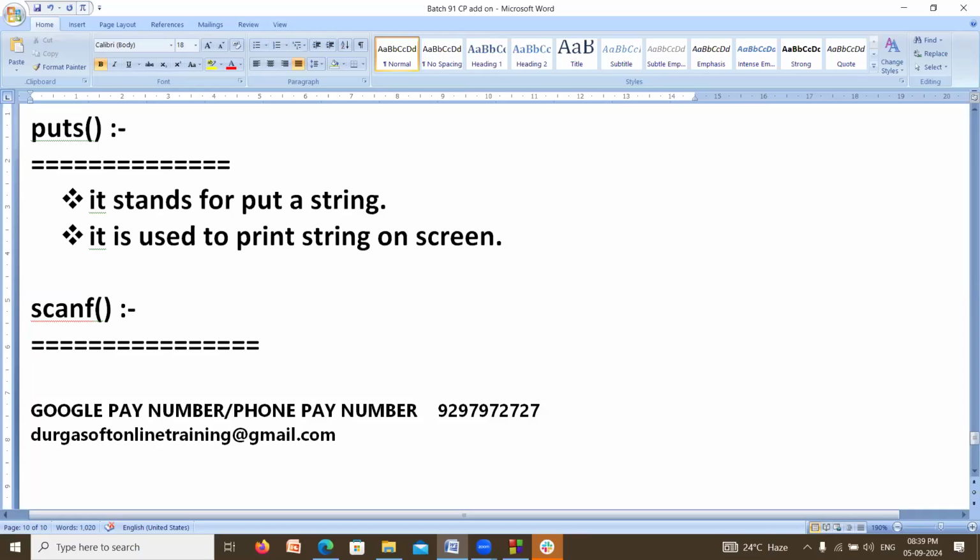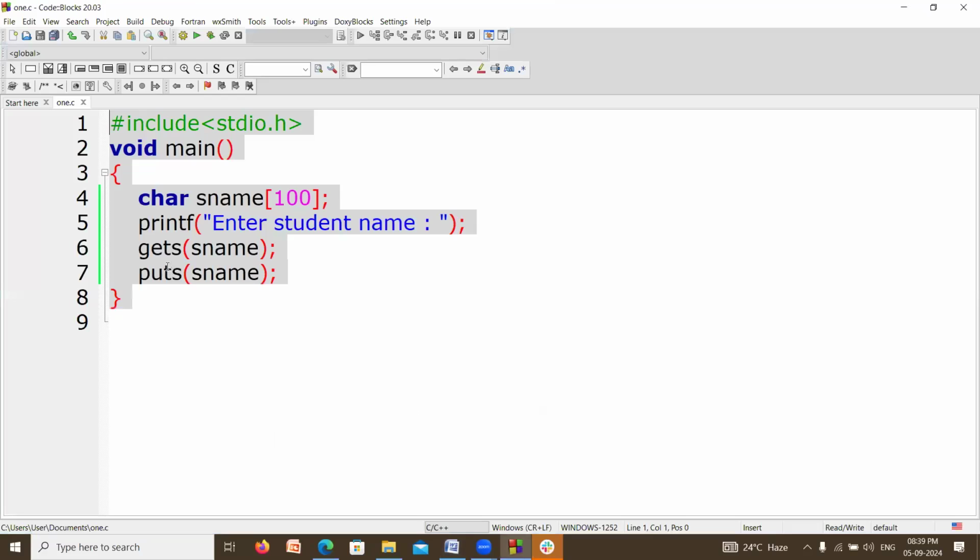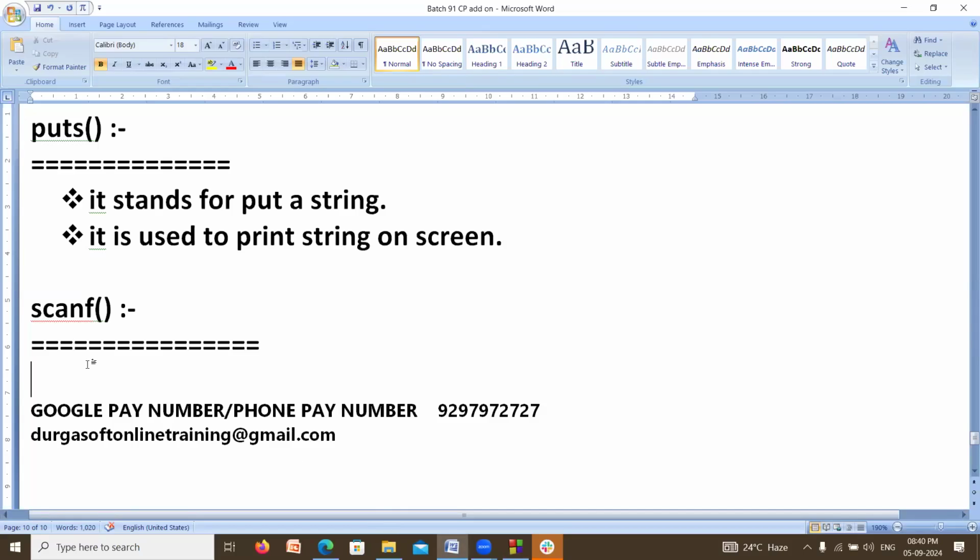In your classroom, you can have a whiteboard or blackboard or green board. Board is not the matter. What you are writing, what you are explaining, that is the matter. So in my system, I have Code::Blocks software, that's why I'm using it. In your system, you may have VS Code. No problem. Any editor is not important here. The program you are writing is very, very important. That's why I'm using Code::Blocks.